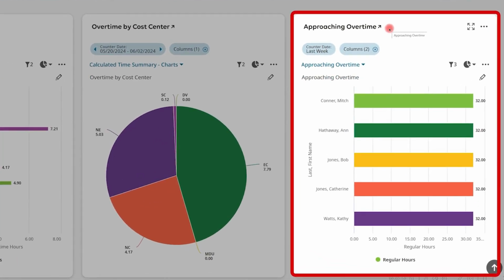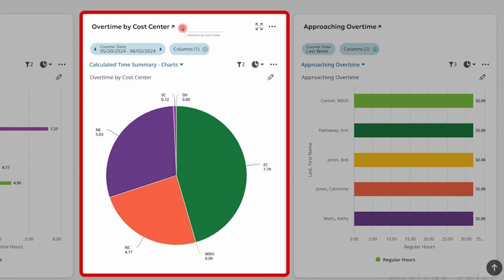Now, in order to better control overtime costs, you really need a tool that will give you instant visibility into your overtime so you can quickly take action and cut those unplanned labor costs. So here I have created an approaching overtime report, which will automatically alert management of those who have worked over a certain number of hours. Having this insight will allow managers to be more observant of how their employees are spending their time and will ultimately help to prevent that unnecessary overtime from occurring.